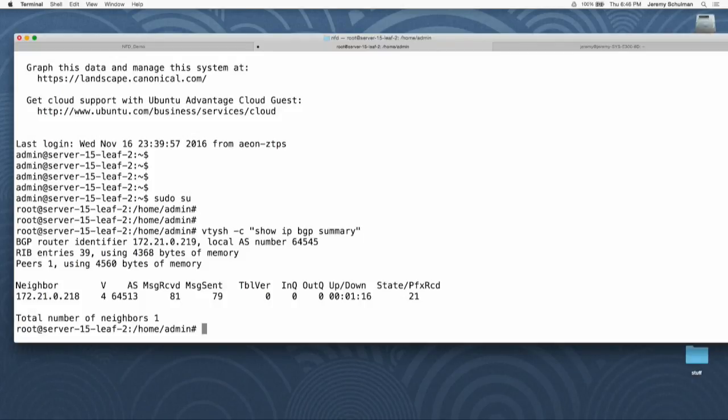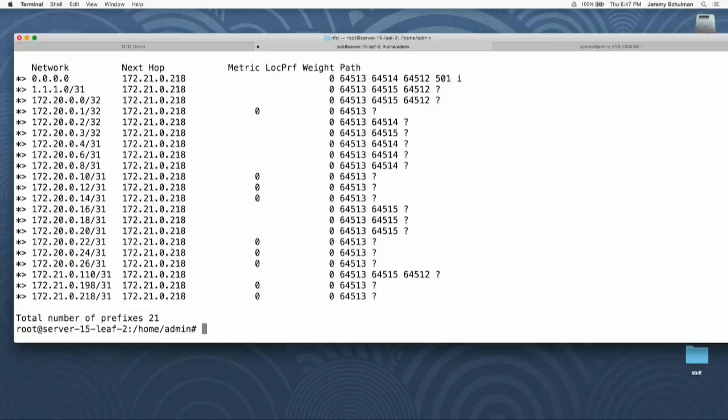I've got some prefixes. Maybe I'd like to look at what those prefixes are. And I can see all of the routes because I haven't constrained the routes through route maps. I can see all of the routes. And every single device in our blueprint has a unique ASN value. So I know exactly every hop by hop for every IP address, right? Which is pretty cool for troubleshooting and doing things that network engineers know how to do better than I do.